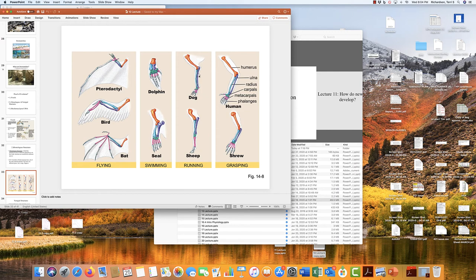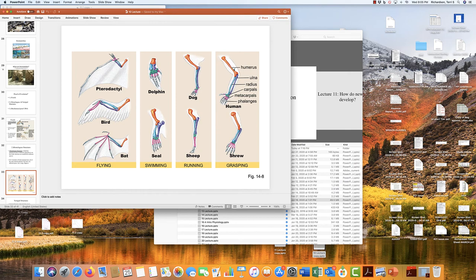One of the interesting things we find in anatomy is that regardless of what the limb is used for, the bones are always in the same order. Notice orange, then blue and purple, then green, then pink, and then white. Notice how the colors are the same, whether we're talking about a bat, a bird, a dog, a human. It doesn't matter, because the bones, and in us, those bones are the humerus, ulna, radius, carpals, metacarpals, phalanges.